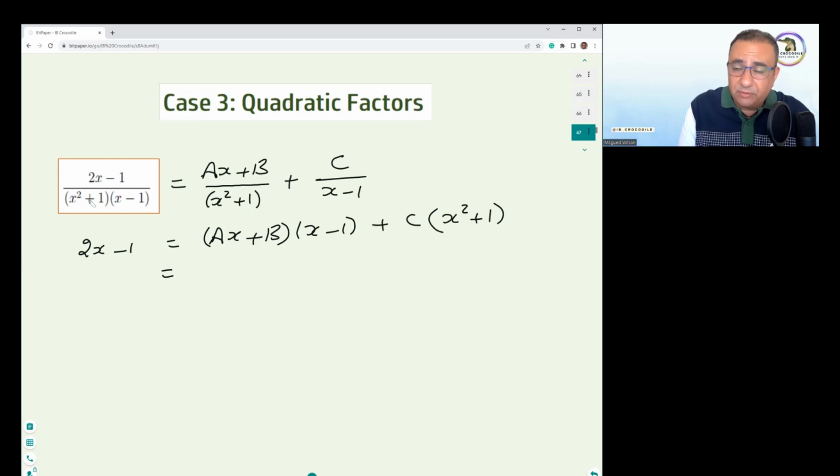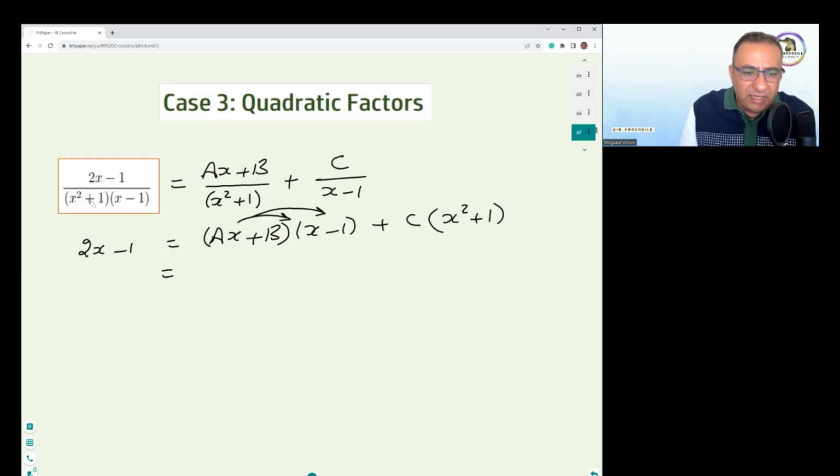Okay, I like the direct method. I mean, there is the FOIL method, but it's not my favorite. So I like the direct method. You multiply each term by all terms in the other bracket, and once you finish, you move to the second term. This is called the direct method.